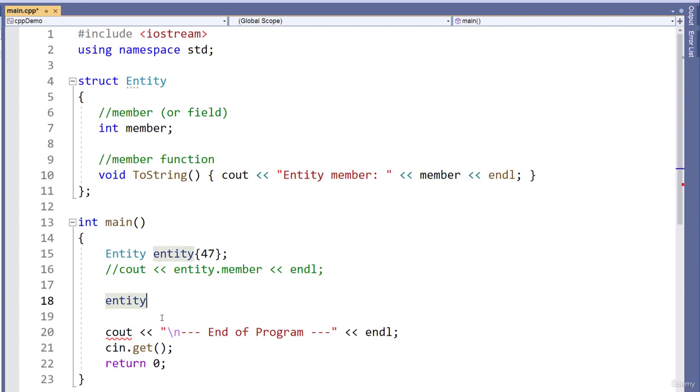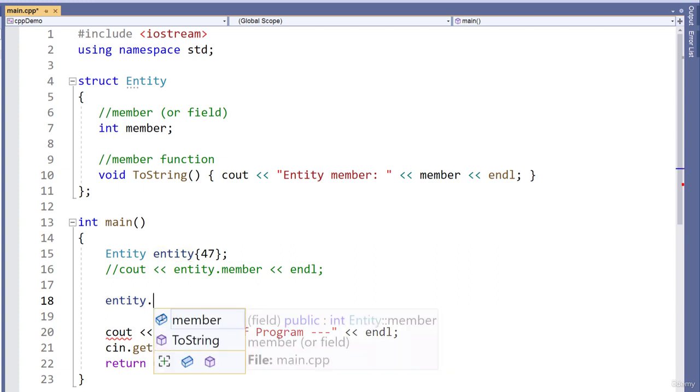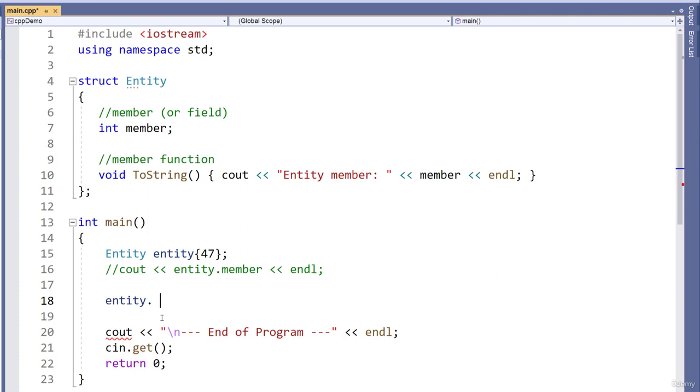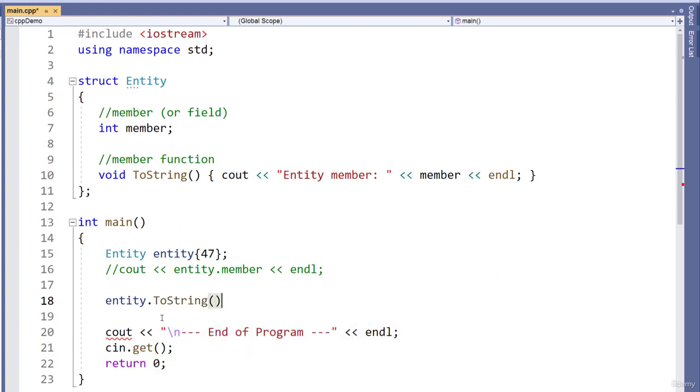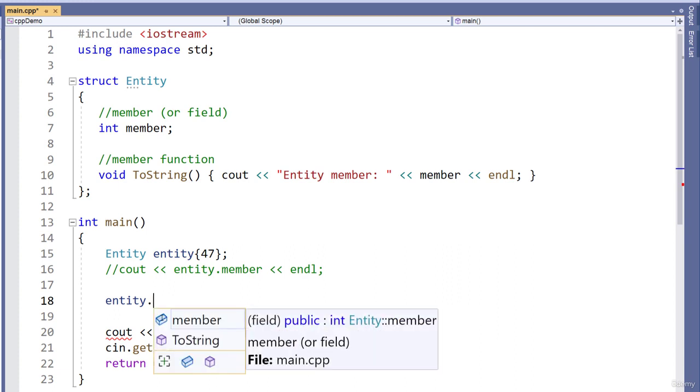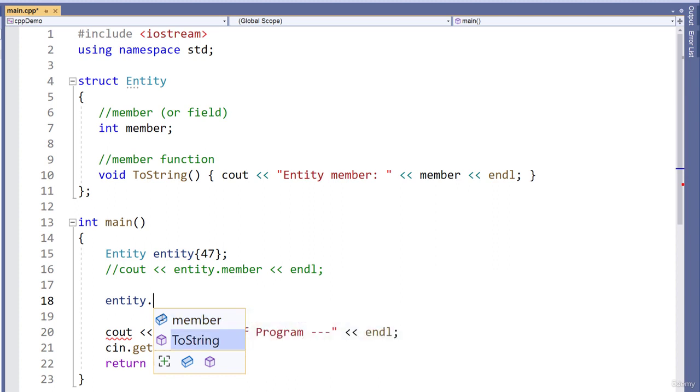With the particular member selected, we can press Tab or space to complete that. So once it is listed, you can press Tab or space to select that particular member. You can also complete the word, or complete the identifier, by continuing on with your typing. So for example, if you were to do another dot, you would select the particular member, so member in this case, or toString, and then you would continue on.